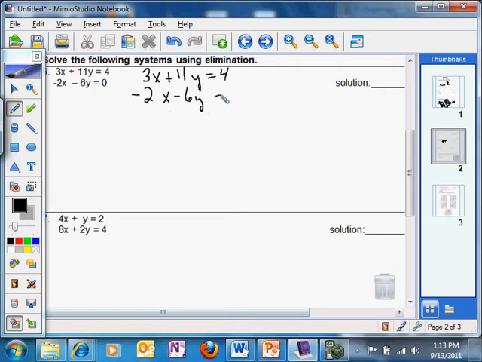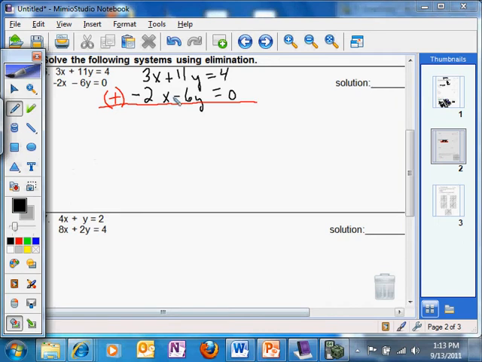And how I want to make it go away is I want to imagine that we go back a few years in math, and remember when we used to add things up, look just like that? Well, that's kind of what we're going to do here. We're going to be adding. We're going to add everything up. But we want a variable to cancel out.